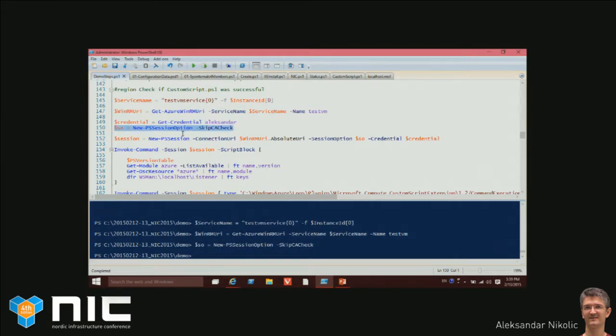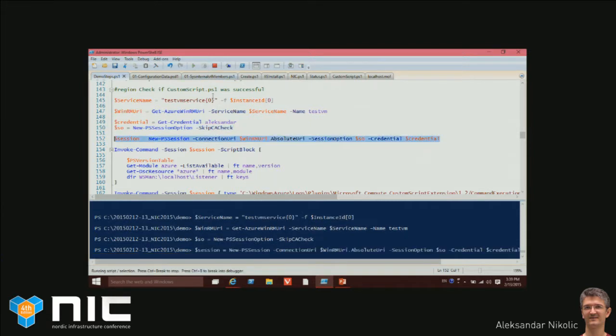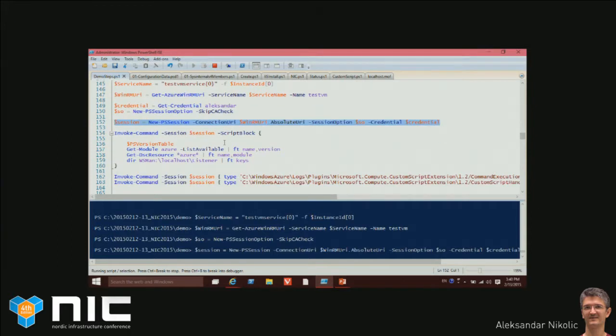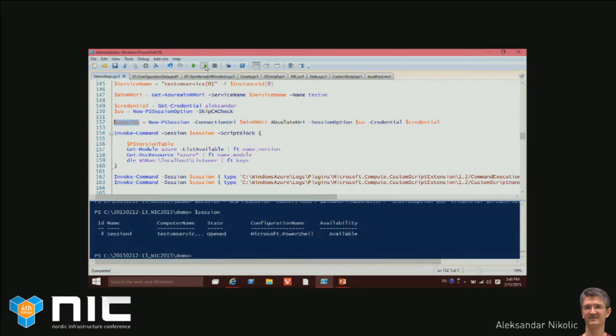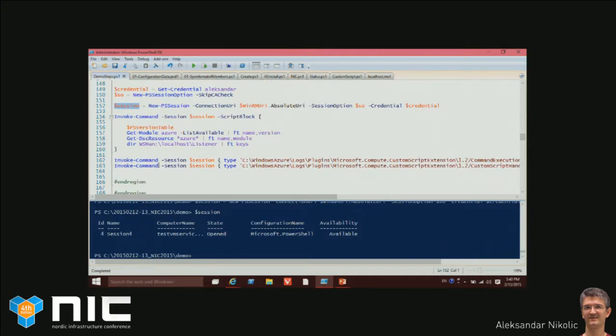Create a session option and create a PowerShell session that targets my Azure VM. If everything runs properly, I will have that session in my session variable, and it should be with a state opened.